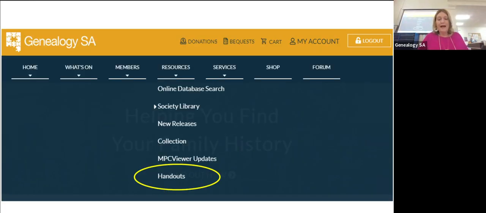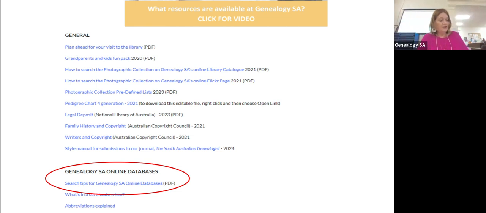Now, I'm going to start with the handouts. You can see there's a wealth of help guides available under handouts. They've been created by members to help all of you find things. These do get updated, and more and more keep appearing. At the very top of this screen, you can see the bottom of an orange slide. That's a video which in a way is the precursor to this talk. It's Emily Richardson talking about what you can get in the library, and we've extended it so you can see what you can get when you're not in the library.